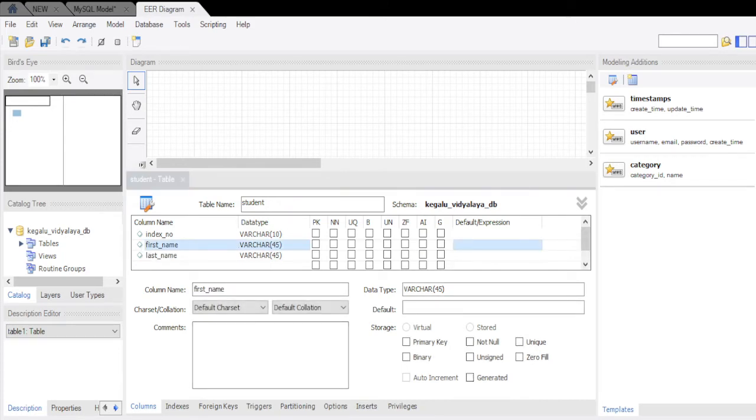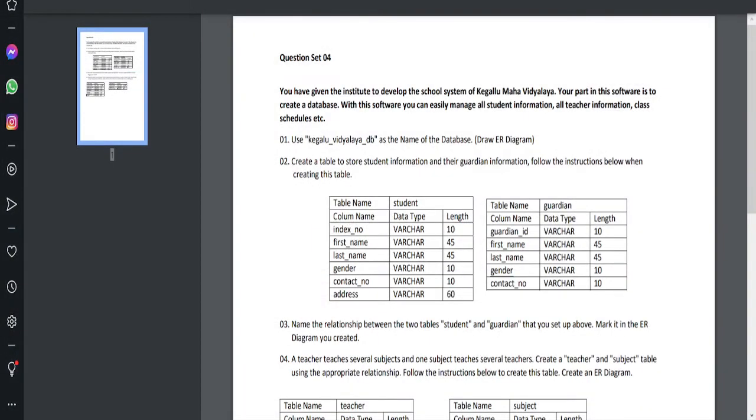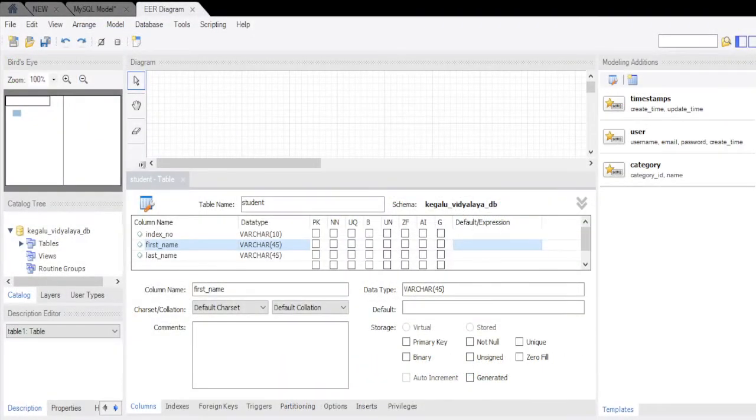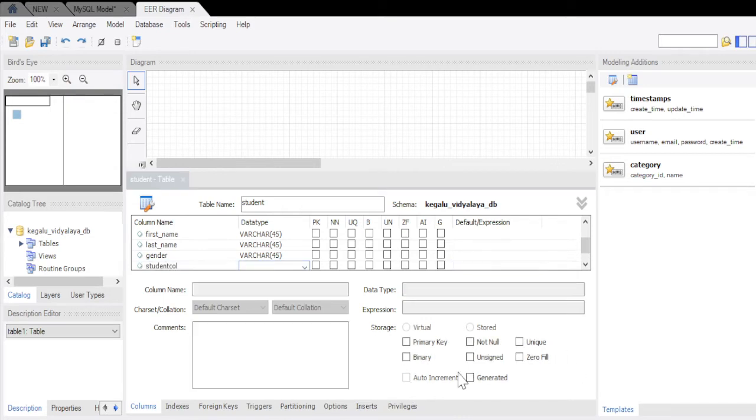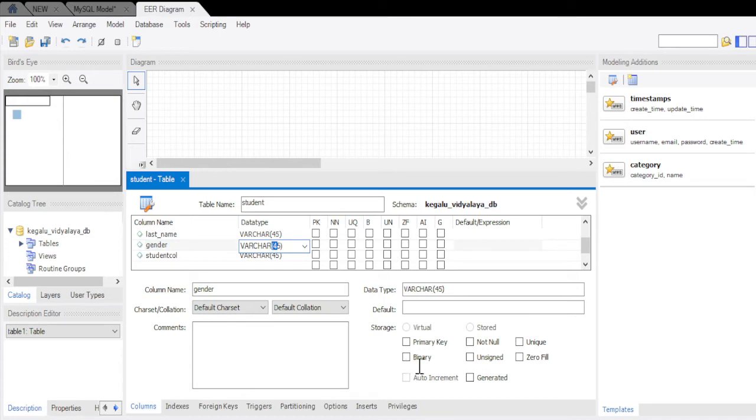Okay, let's see what's the next column. The next column is the gender, it's VARCHAR 10. Let's see what's the next column.